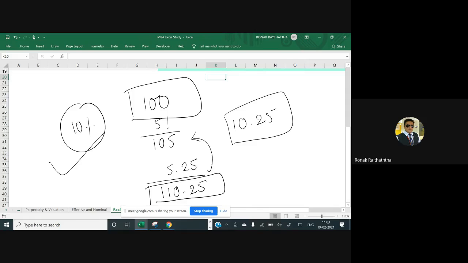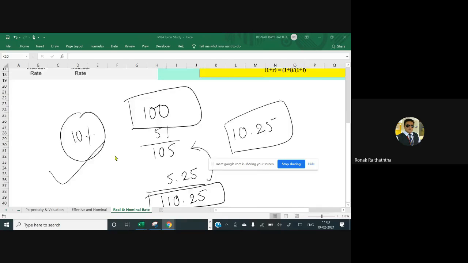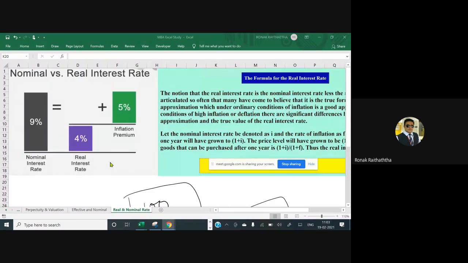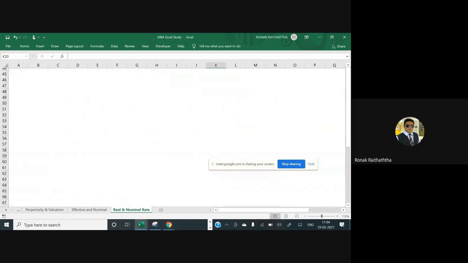There is one more perspective to look at, the effective and real interest rate. At that time, we generally do not use the word effective, we use the word real interest rate. Now that is from the perspective of inflation. Let me give you a very simple example. Say you have 100 rupees right now, and during the entire year there was an inflation rate. When I say inflation, that means the prices of the goods and commodities are getting increased.